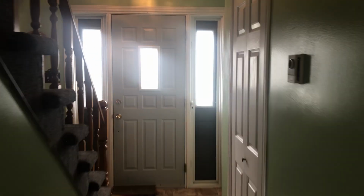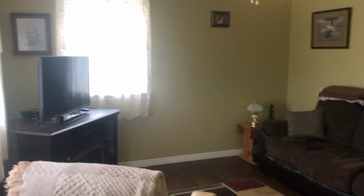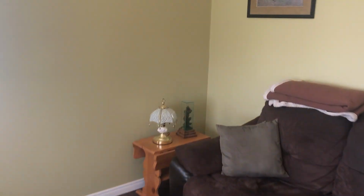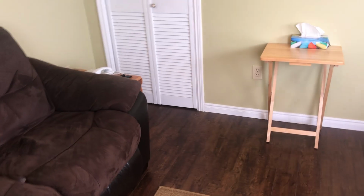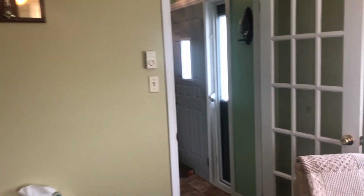So coming back towards the front door, again, we've got the living room on that side with the French door, and then a den over on this side with the French door. Laminate, I'm going to say it's probably matching the other room, the living room. No, you know what? I don't think it is. Bit of a pet peeve of mine. So I've got 3 different laminates and then the linoleum on the main floor. But that's cosmetic.